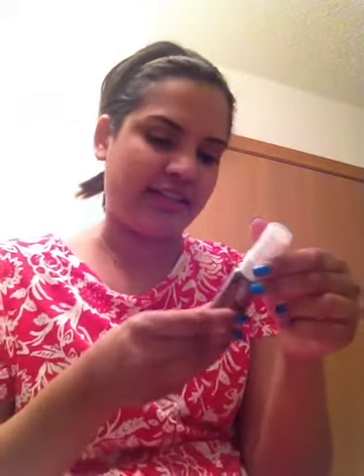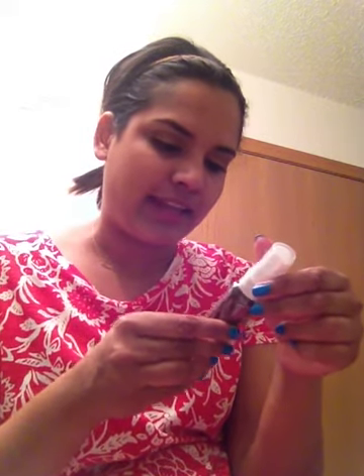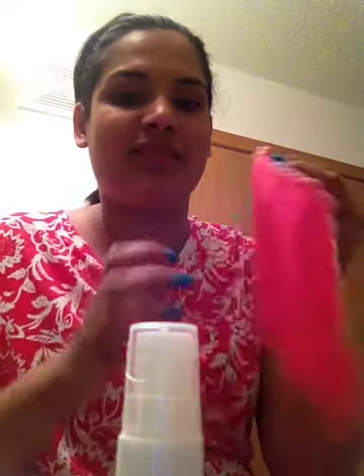Last thing in here is Dark Tanning Oil by Hang Ten. Tanning oil — I don't know if I really need tanning oil, but I'll probably try that, I guess. So I got five things, all sample sizes, and a Bare Minerals eye cream sample in my Ipsy bag. To be honest, not that exciting, but I am excited for this bag — it's really cute and it's pink, so that'll be fun for the summer.